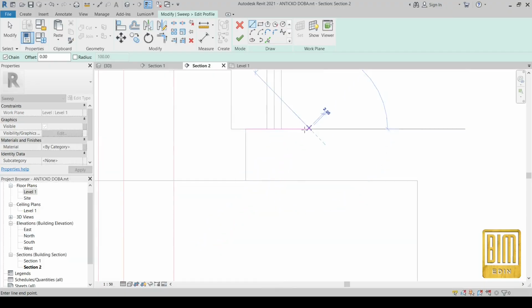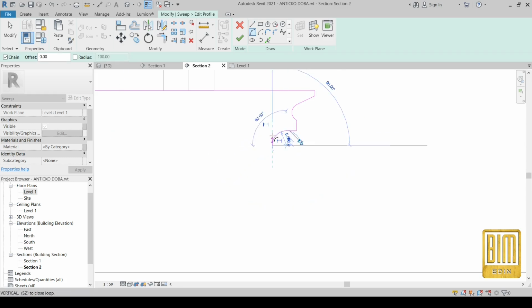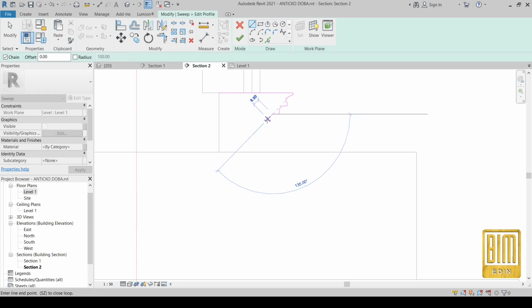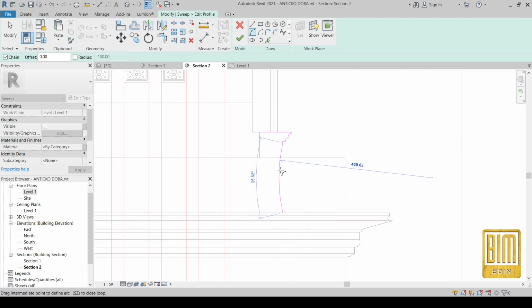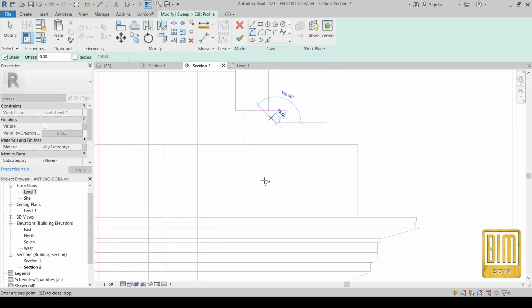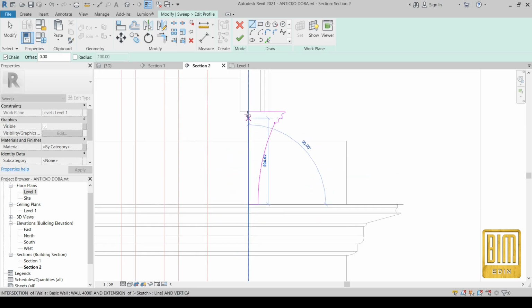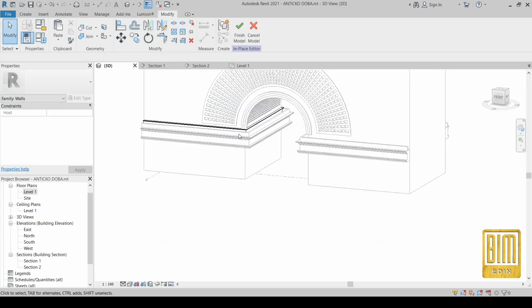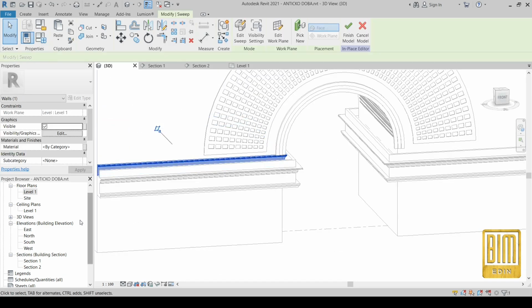We are going to create this part here. I create the path, now I'm creating the shape of the profile. All right. And that's it. This part here is ready also.